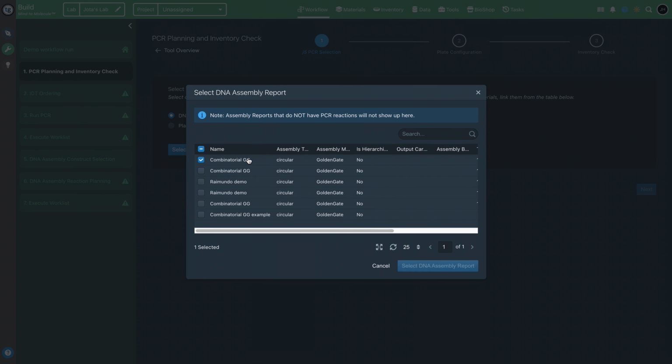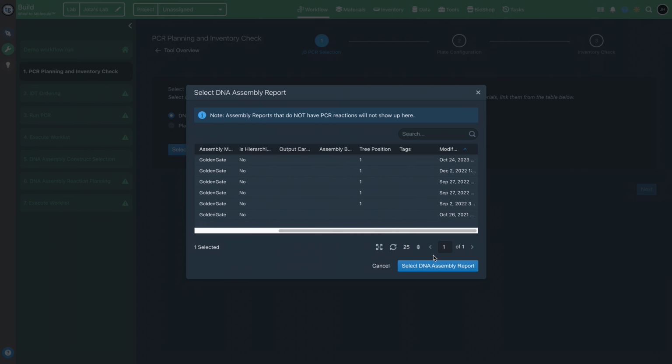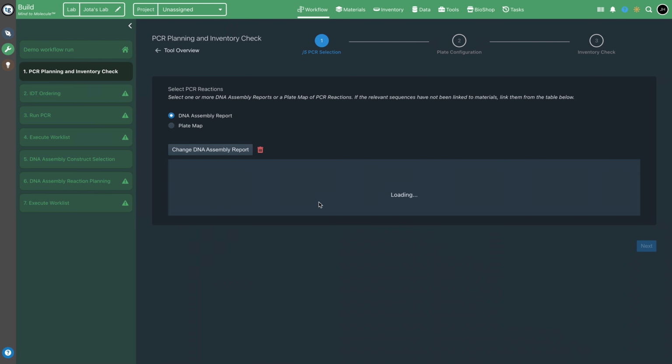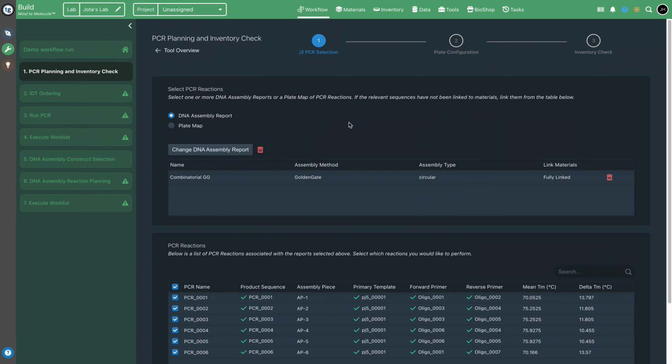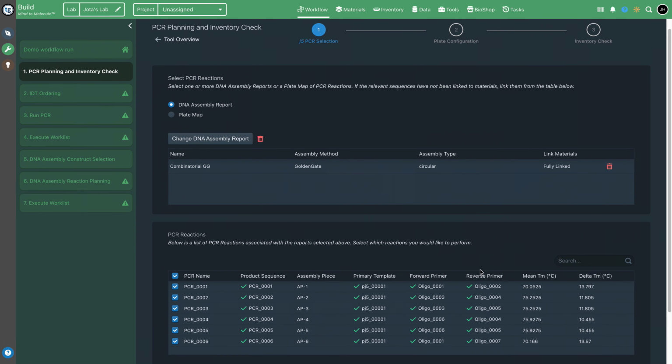So I have generated this one here, and I'm gonna select this one, and as you can see, this is automatically detecting all of the PCRs that were generated on that assembly report that was generated previously on the design module.